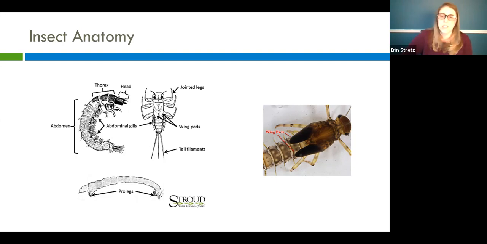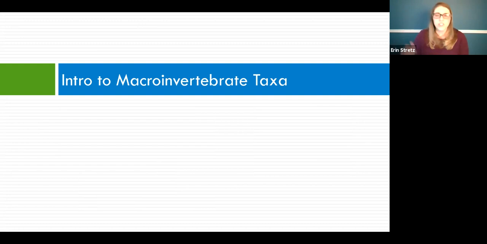So I'm just going to hit each of these different taxa and we'll look at some distinguishing characteristics and some photos. These images are great because they're blown up and we can see everything really clearly. But I also want to emphasize that these guys are pretty small. They could be half an inch or smaller. And so while we have the benefit of looking really closely at their body structures here, when we're actually in person, it might be a little bit more difficult because we'll need magnifying glasses and regular glasses if you have them. Once you get into practice, I think it will become a little bit easier.